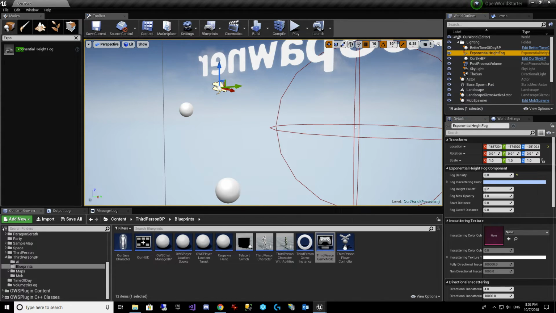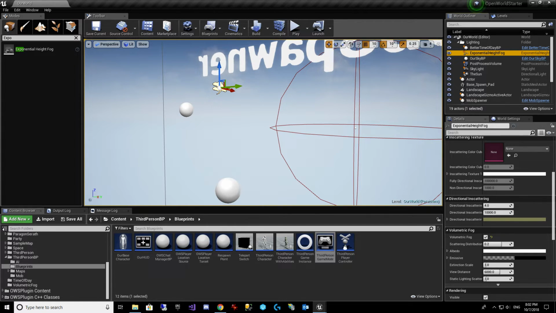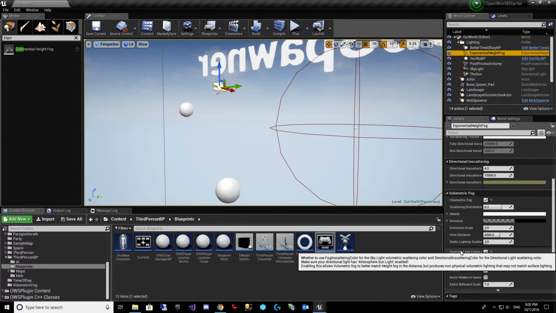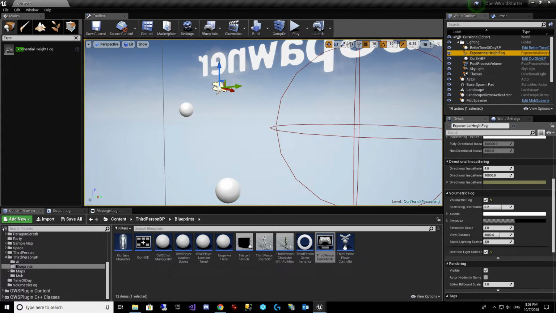It's going to be controlled by the curve anyway, so it probably doesn't matter. Really just the flash in at the start. And okay, we want to go down here, override light colors. Okay, so those colors are now going to get pulled from the directional lights. And make sure the rest of the settings are good.